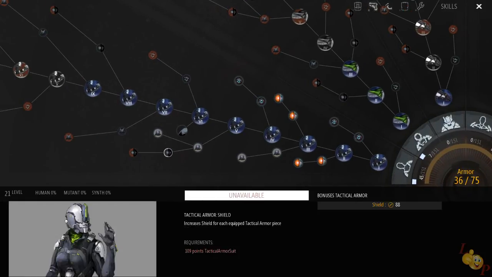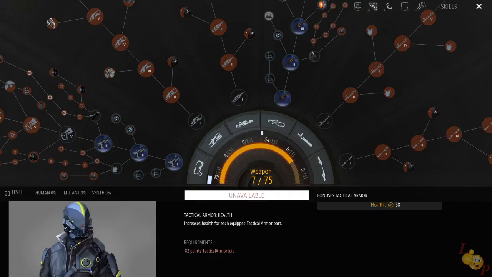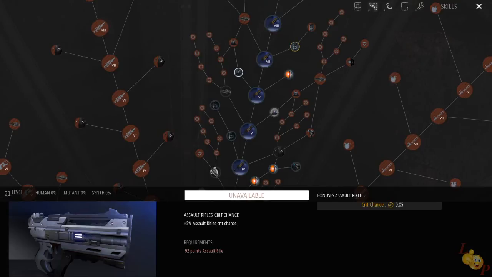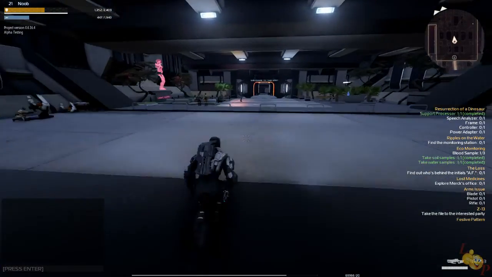So we have 45. We don't have anything for 45, do we? No. 82 is the biggest. And the assault rifle, we just upgraded, so I don't think we're going to get anything there. But we do have 54 silver gray points. 54 gray. No, nothing yet. Let's go to Vargos.